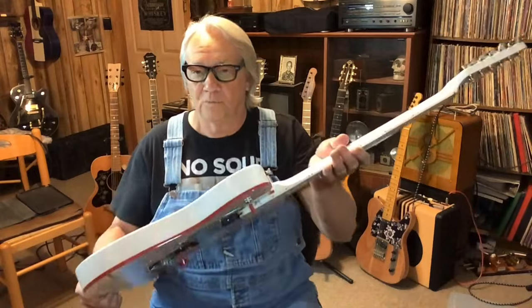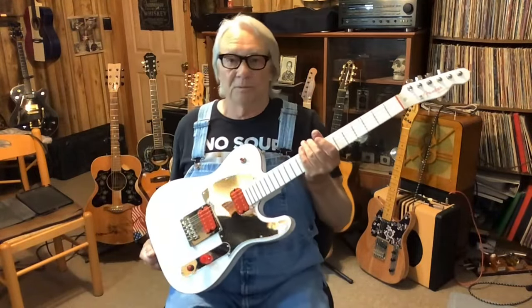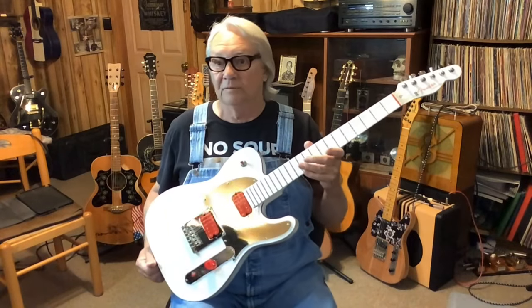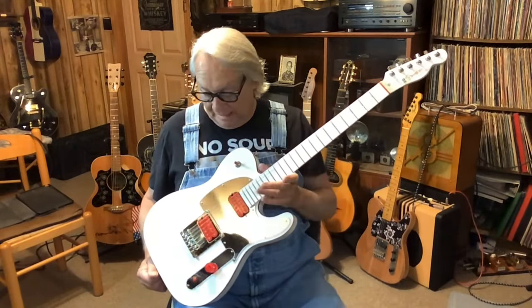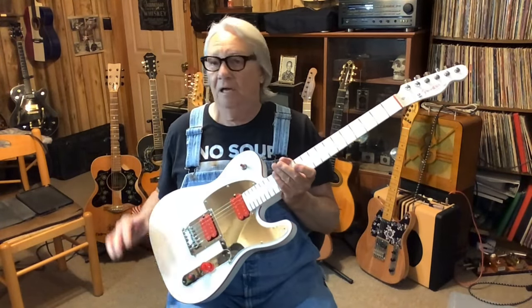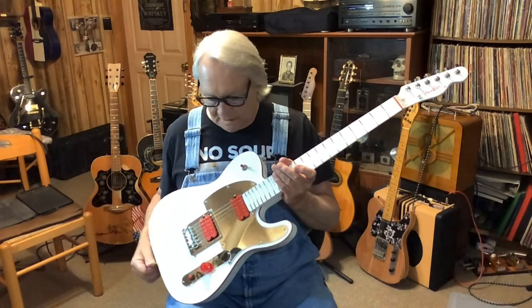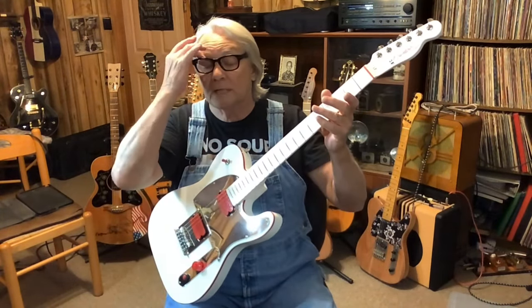You can say what you want. I gotta tell you, I'm a Fender player, okay? Y'all know that from my videos. I am a Telecaster guy. And they picked the right guitar to send me. This thing is phenomenal, unbelievable. Okay, just a little bit of the specs on it there.